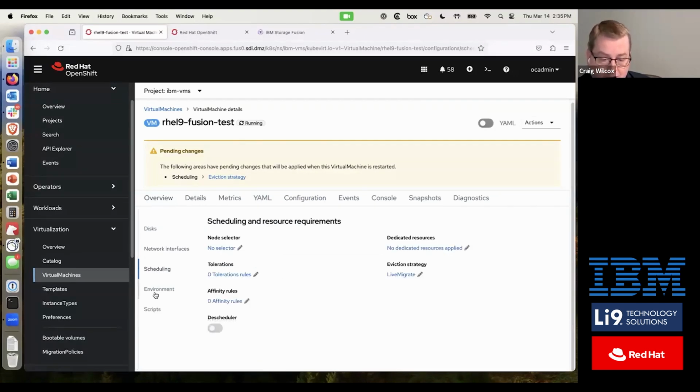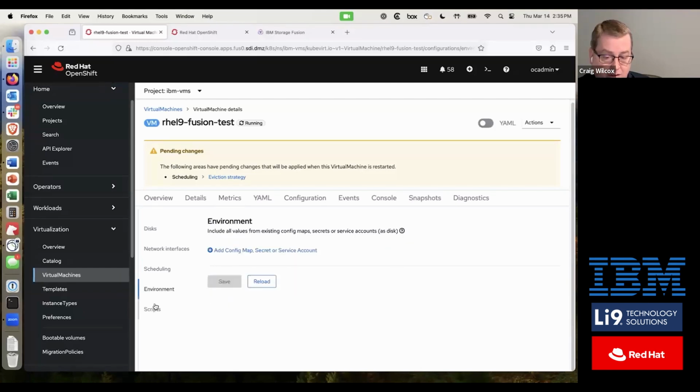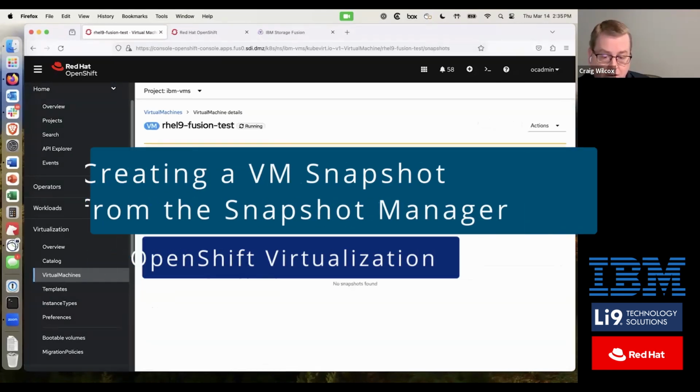And then the different rules for which nodes in the cluster it can run on. If we have different virtual machines that have affinity or anti-affinity rules for resiliency, if I'm going to do a horizontal HA cluster across two virtual machines, I want them to run on two different nodes in my cluster. That kind of settings can be done here inside of the scheduling part of this too. And then different integrations for custom configs.